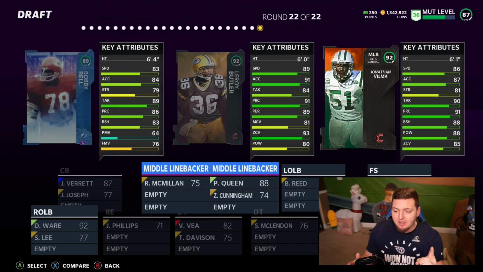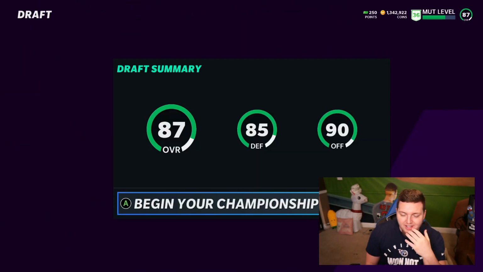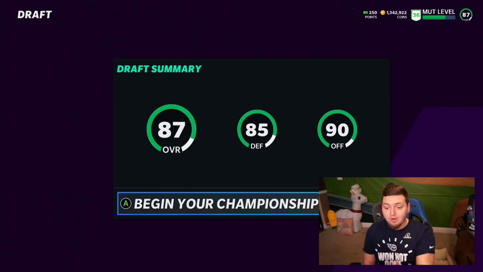Now, we have the tight end that can move to fullback, and then we also have the center that can move to left guard. I'm not sure if that'll be a big enough boost to jump us up to an 88, and it's not quite. It's an 87. It was so close. That one offensive line pick, I think, screwed us. But we are gonna hit this 88 hopefully next draft.